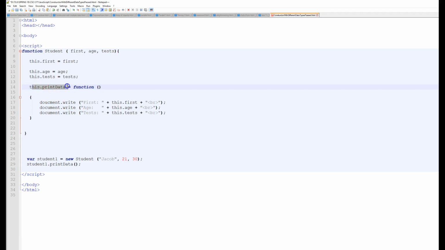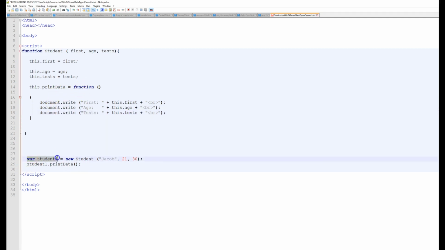Of course, I know a constructor is incomplete without methods. As you notice here, I have printData assigned to a function in order to tell the constructor this is not an attribute, this is going to be a function, meaning it's going to be a method. And notice here I misspelled the word document. I'm going to leave it on purpose in order to walk you through how to debug some of your code, because you could be spending half an hour looking at an error, not being able to tell where to find it, because there is no debugging mode immediately available for us. But it's right there. You could know where it is. I'll show it to you in a second. And I'm printing the first name, the age, and the test. Of course, this is what we refer to as the method.